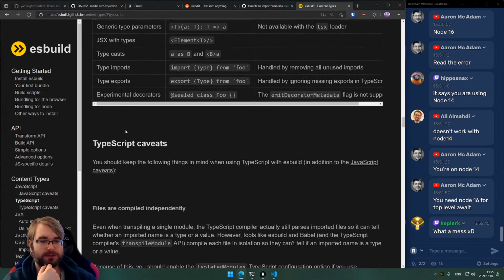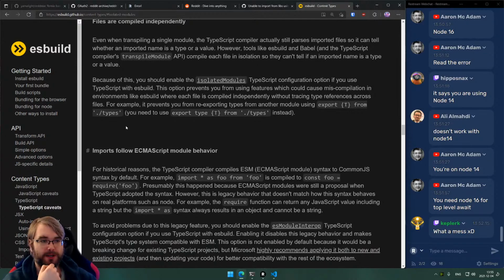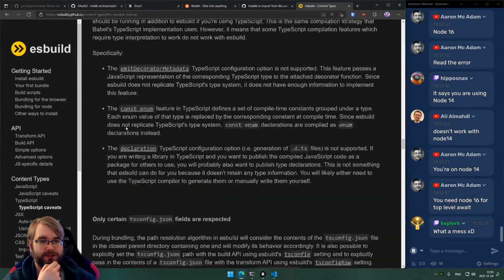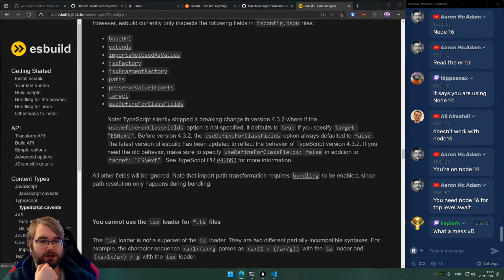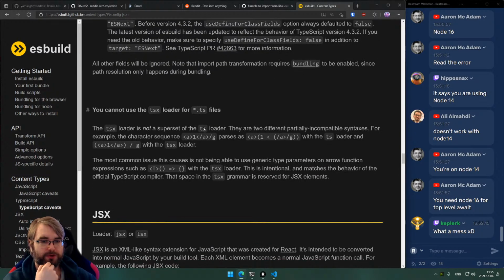So TypeScript caveats, transpiled type, declaration. TypeScript silently ships a breaking change, blah, blah. Okay, that's not what we're interested in.